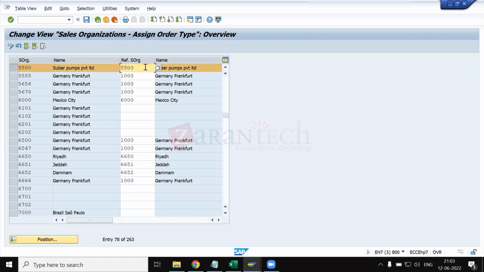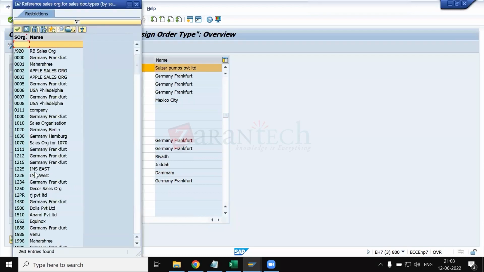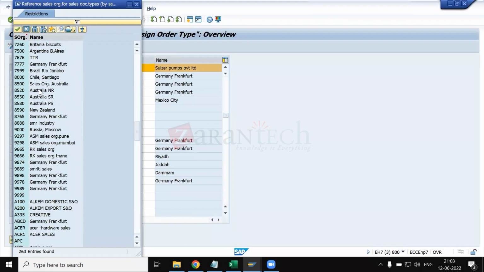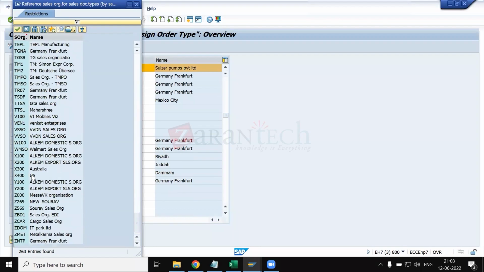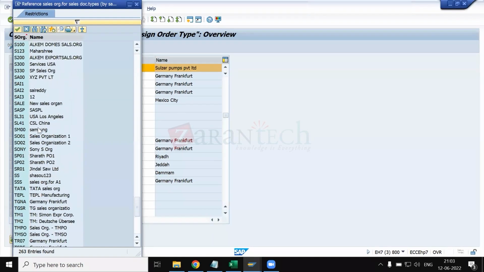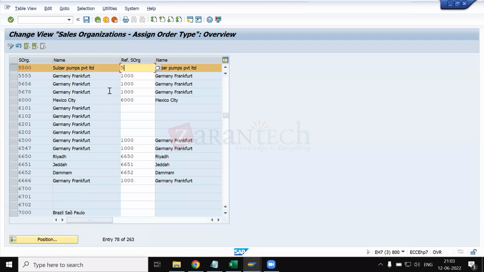I'm not changing it to any other reference sales organization. If I click F4, I will use the same one. Let me check if someone has created a different one. Okay, nothing, so again I will use the same organization, 5500. I will not save it.